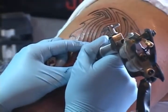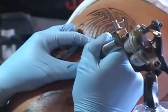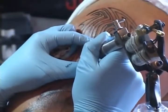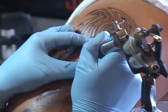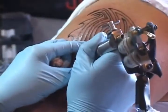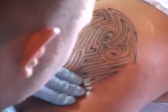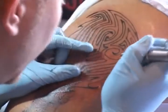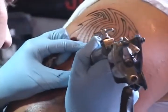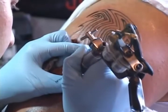But never dilute your green soap with any alcohol. The only time you should use alcohol at all on a tattoo is to clean your equipment and to clean off the area before you start tattooing. Because if you want to make your customer angry real quick, spray him down with some rubbing alcohol while he's got a lot of punctures in his body. If he's not in pain, he will definitely be at that point.